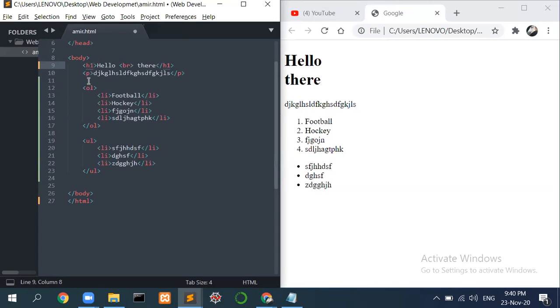But for now, I hope everyone has understood how to display basic text in your HTML document. That is your header tags, then your paragraphs, then your ordered list, then comes your unordered list, and so on. So if anyone has any problem in these tags, you can say it right now so we can clear that doubt of yours. So I think no one has any doubt.